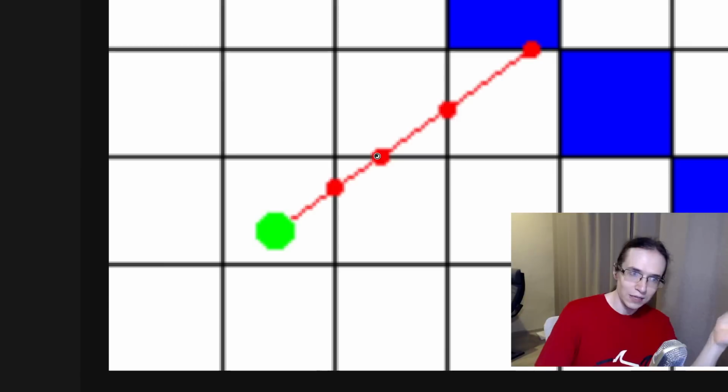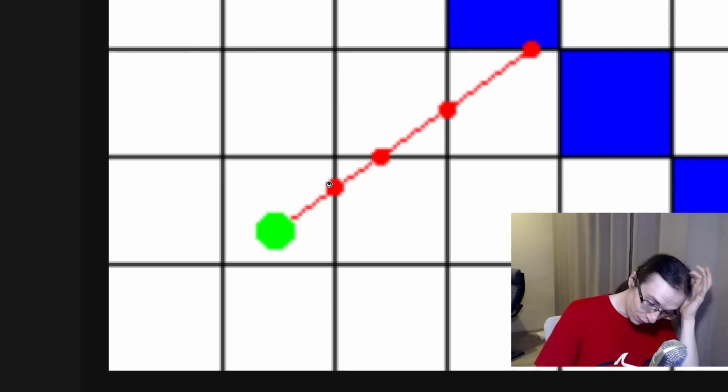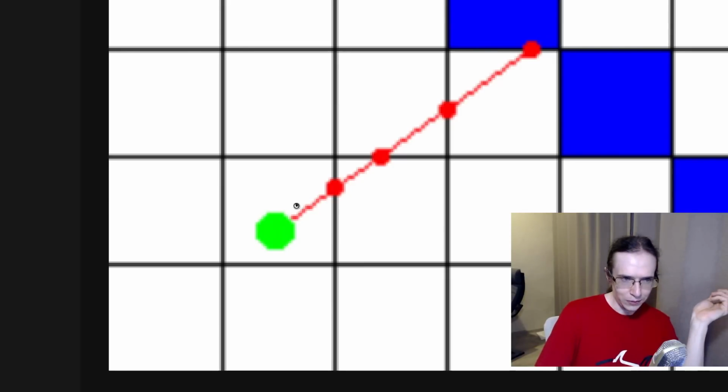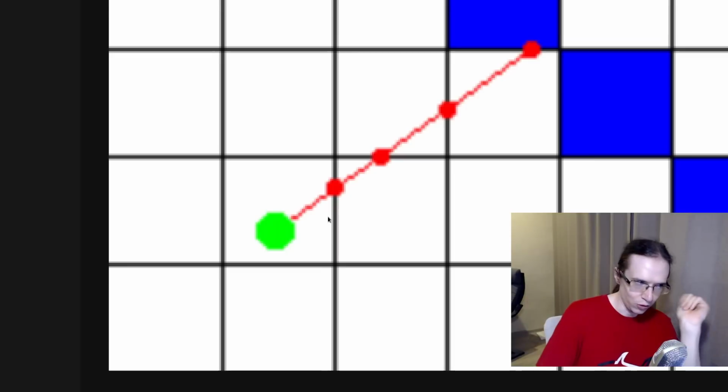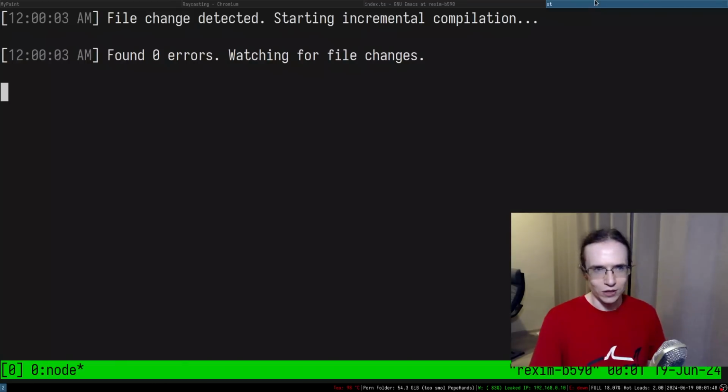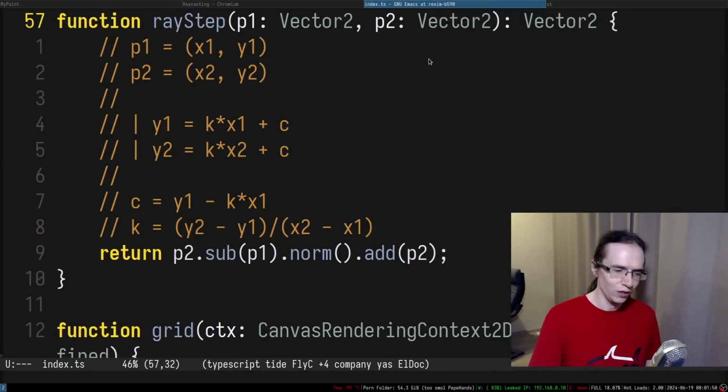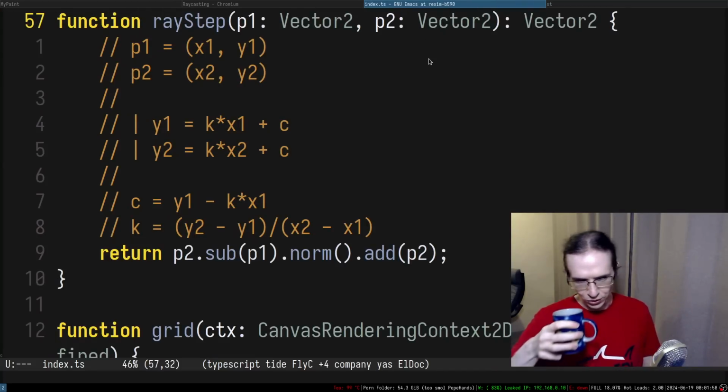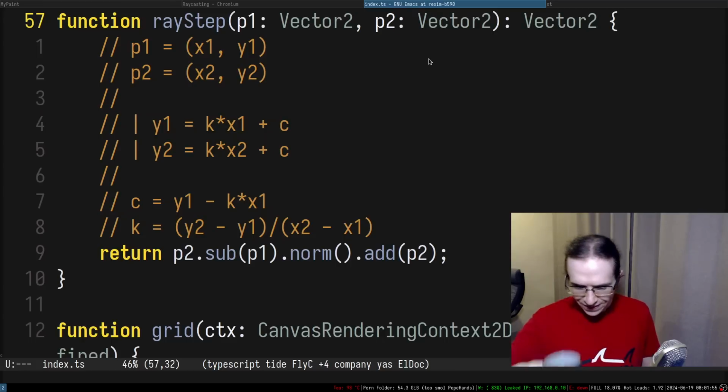Which one should I pick? I should probably pick the one that is closest, right? So essentially what we have to do is take the closest x boundary and y boundary and pick the one that is just closest to the current point. So that's probably what we have to do. But the question is, how do you even find the closest boundary if you know the point and you know the direction? That's a very interesting question.